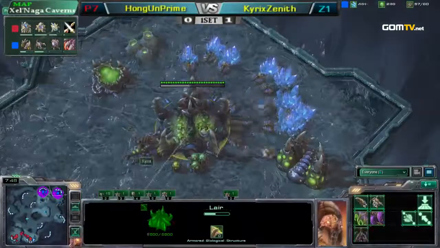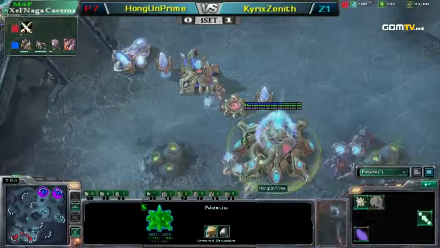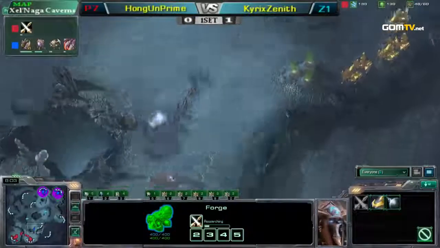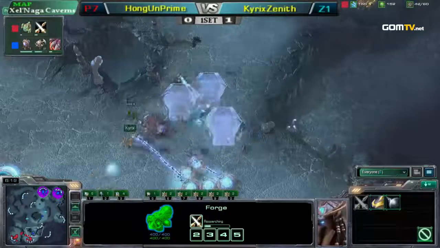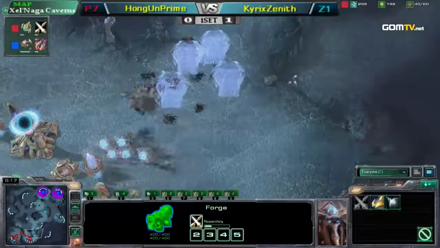So Kyrix is actually one of these hyper-aggressive Zergs. It's like watching July Zerg back in '04. He wants to kill HongUn so badly. It's like, why won't you die? And here he goes, surrounding some Stalkers. That's a start. Taking out 3 Stalkers is pretty big, and these sentries out in the middle of nowhere.